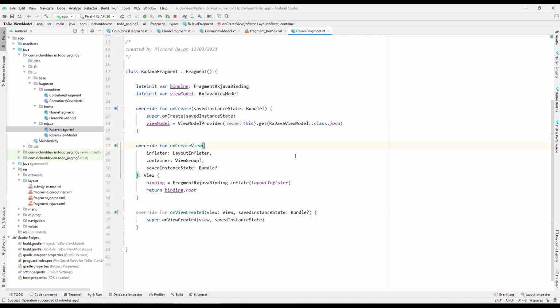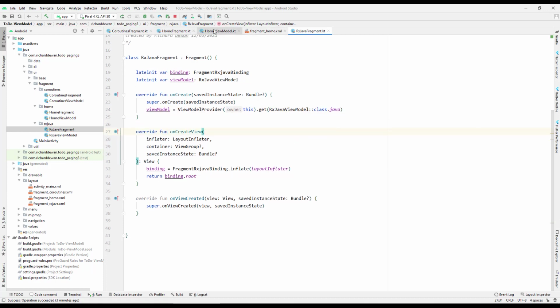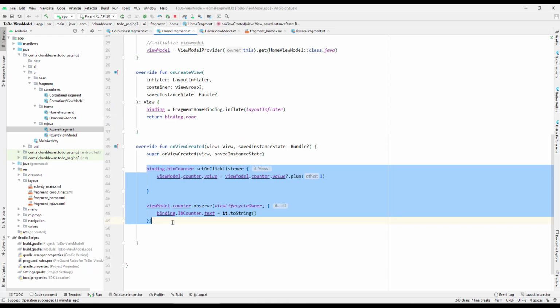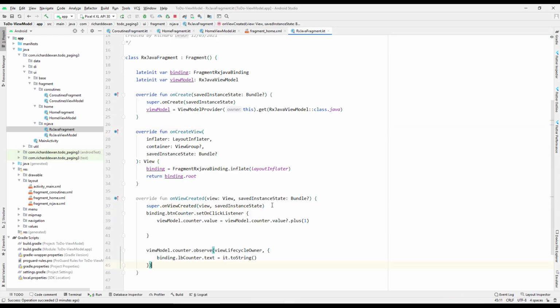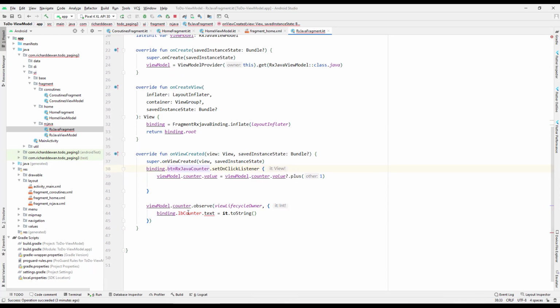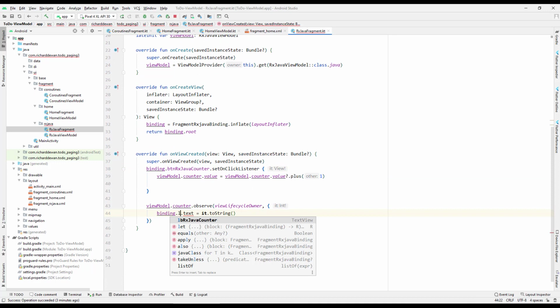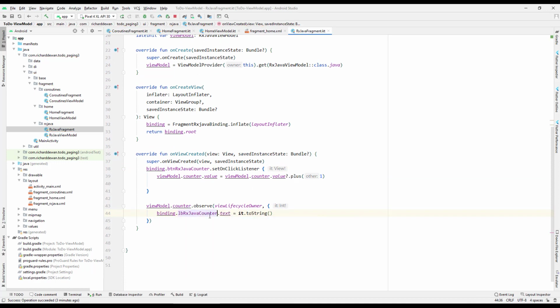Okay, that should be fine. And then I can just copy the same thing from before and paste it over here. And I then change this button to RxJava counter, and here I'll say lb RxJava counter. Okay, that should be fine.